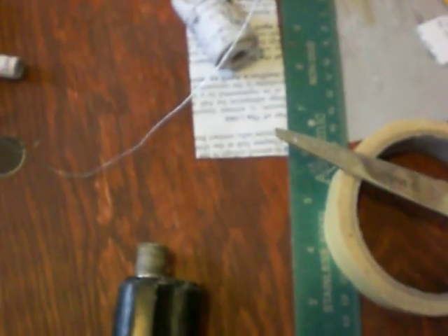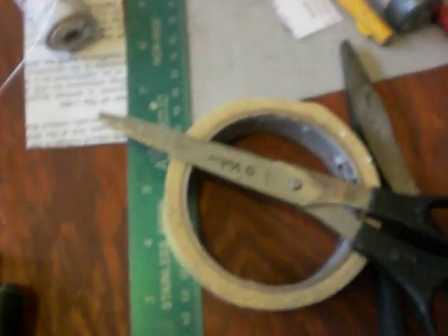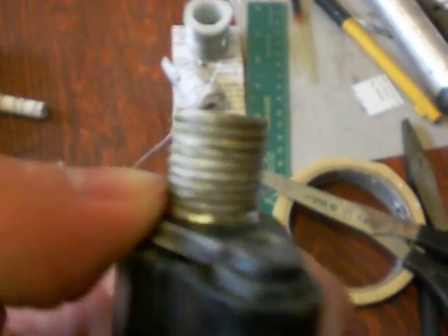That's pretty much it. The only thing I can say is just practice makes better. Keep on practicing and you can get pretty much perfect spacing between these things. Initially you're going to have problems, but once you keep practicing you'll get it and you should be able to do fine. And that is pretty much it.